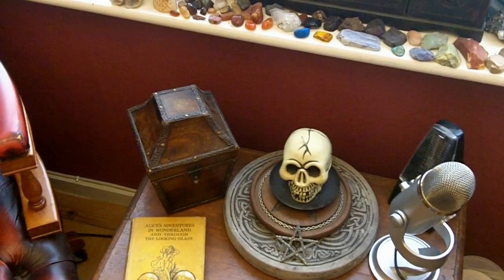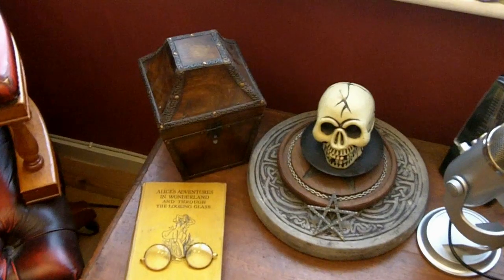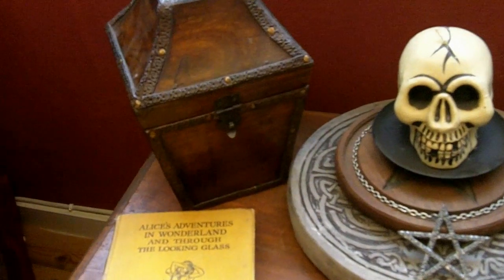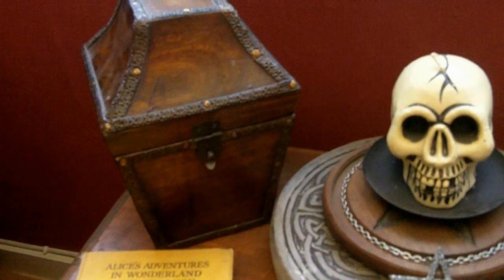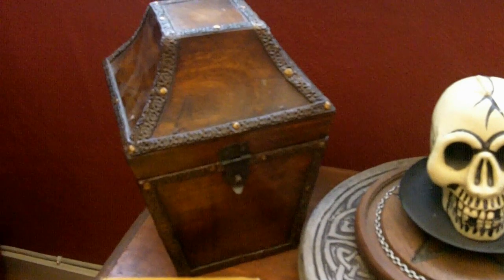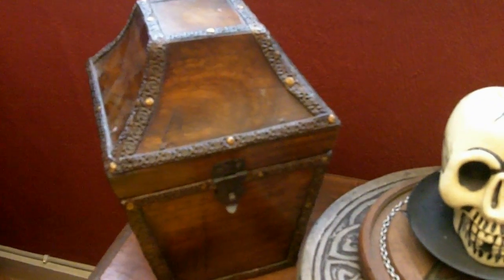Item number 10 is an unusual box. I saw it in an antique shop and thought that the shape was just amazing. It often gets asked about when people first enter my study. As a box, it would be impractical to hold pretty much anything, and I suspect at some point it may have been a tea caddy due to the lockable hinge on the front. So what do I store in there? It's where I keep my loose change.